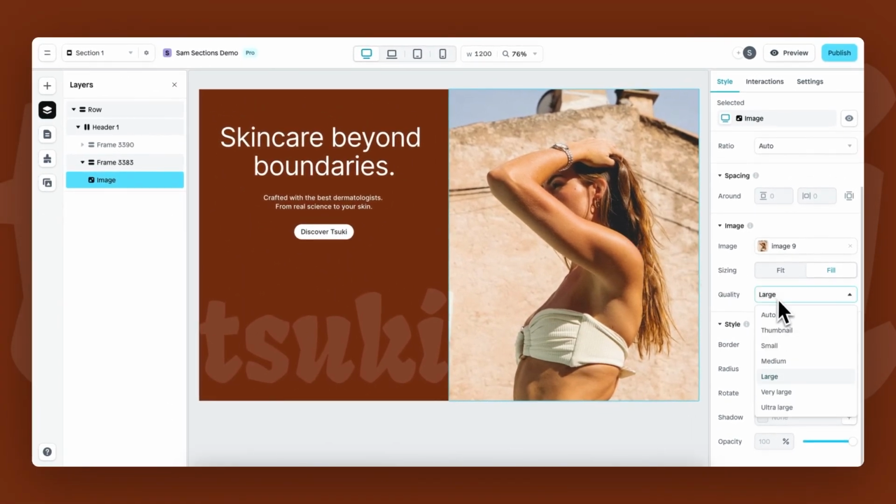By default, you don't need to change any of these settings, as we already optimized the image quality depending on the viewport. But there might be cases where you would want more control, with for example highlighting a large product image of a piece of jewelry which contains a lot of details that are important to see.